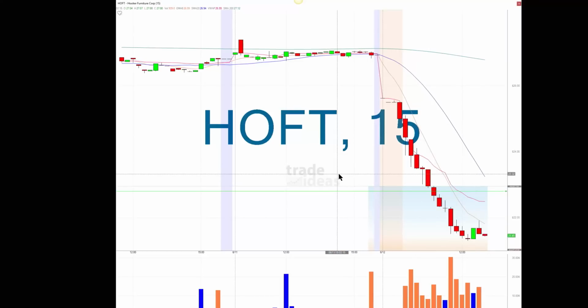The play before, PLAY before, and this one, those were really the only two earnings plays that I saw. I think there were a couple other ones, but really the only couple that caught my eye, and they just looked so kind of juicy. So anyway, it doesn't really matter where I got in. It was in this area, and I covered down here and up here. It turned out to be a very, very nice, over $1, almost $1.50 actually on the trade.